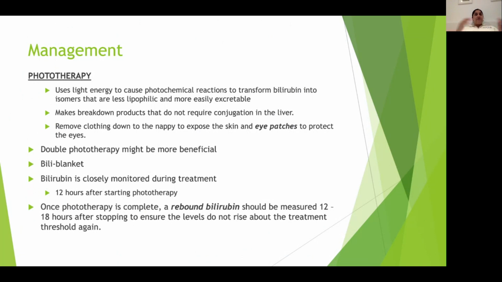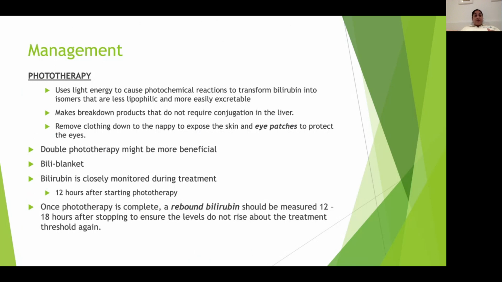Normally we would give the phototherapy some time to start working. So we would check the bilirubin level from the blood just through a heel prick 12 hours after they started phototherapy. Following that, we would wait and see what that level is. If that level comes back below the line of phototherapy, for us, we would say about 100 is the level that we would want it to come down by before we stopped phototherapy. I think it's either 50 to 100 is what we would go by to stop the phototherapy.